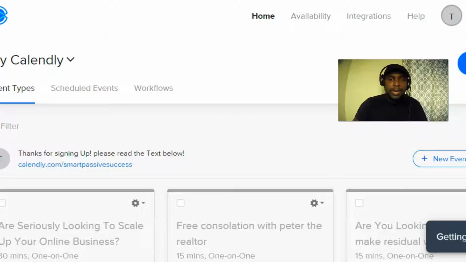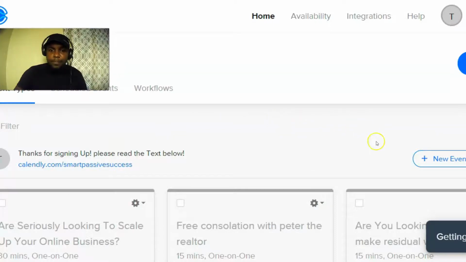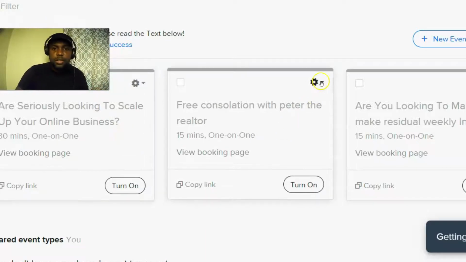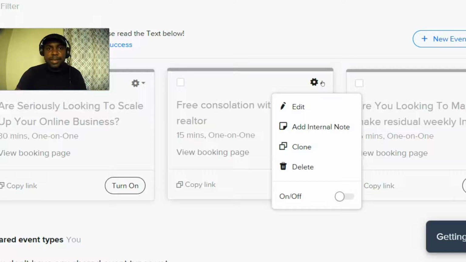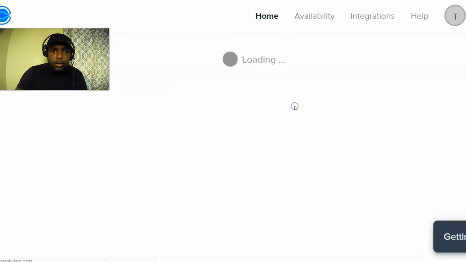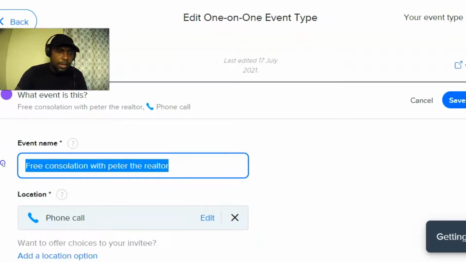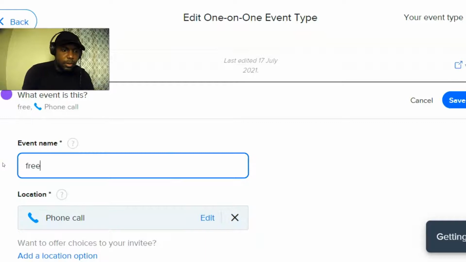So once I go into my Calendly account here, and I'm going to move my video, put it at the top, I'm actually inside of my calendar. So once you're in Calendly, they have pre-built templates already, but you can go in and create your own personal template. So let me go here and edit one of these templates that I have. And I'm going to click on edit. And I'm going to click in this little box right here. And I'm going to type, free consultation with John Doe, right? Whatever your name is. All right.